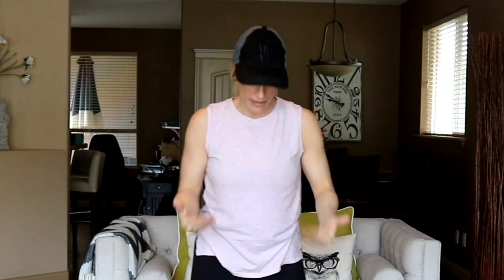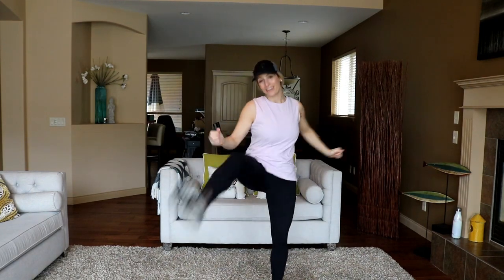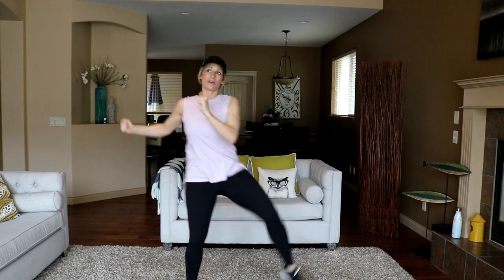All right, let's start off with a quick warm up. I'm gonna do it with you today. Let's start with feet shoulder width apart. We're gonna do a squat roundhouse. We'll get those hips warmed up, that ball and socket in your hips, so you don't dislocate it like I did my shoulder. Goodness me, that was horrible. It really was very quick, it just happened in a second.